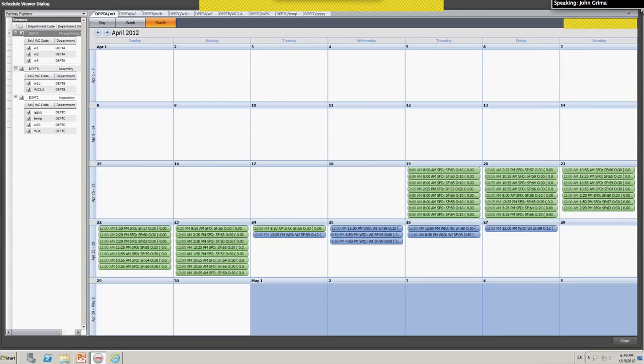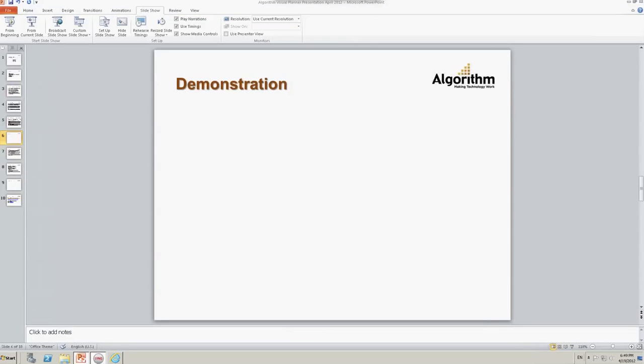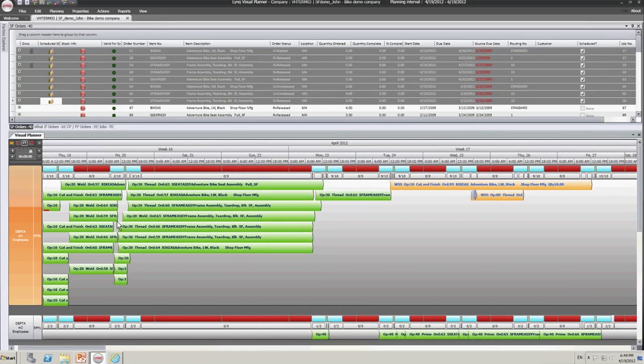Okay, that was quite a high-level overview. As I mentioned, I'm really happy to provide you with a more detailed demonstration, even if it means with your data. We do that for Visual Planner Shop Floor, and we'd have a consultant talk about the way you do things and try to understand how this could potentially work in your business. But that's something that we're happy to do for you.